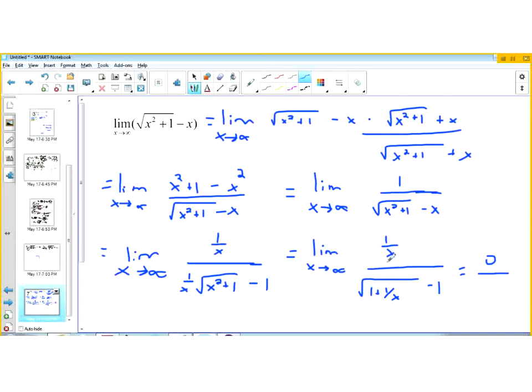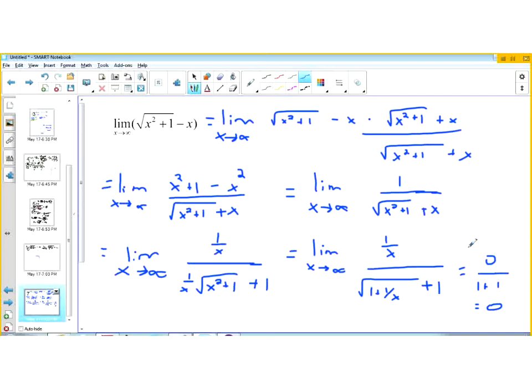I think that should be, oops, that should be plus. I'm sorry, make this correction. That should be plus 1. Sorry, I had a sign flip there. Okay, so now that would be 1 plus 1, which is not 0 in the denominator, so the limit is in fact 0 for this problem.